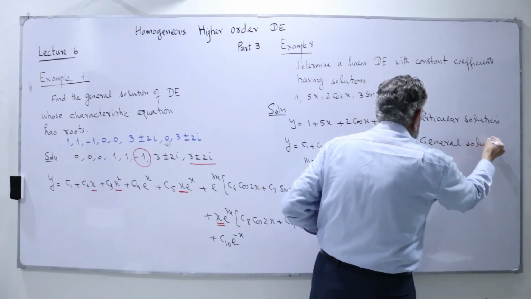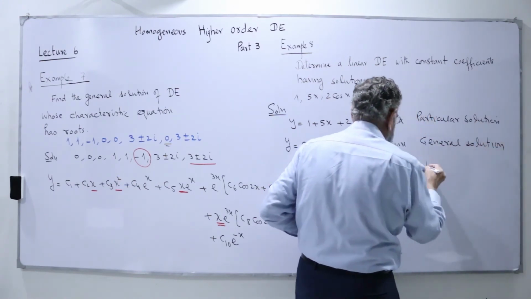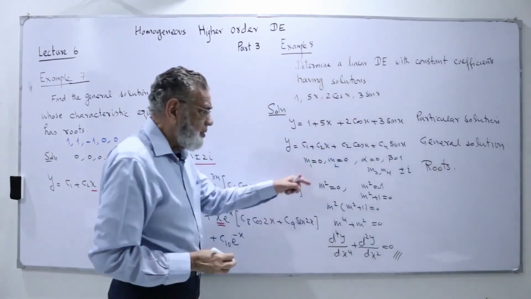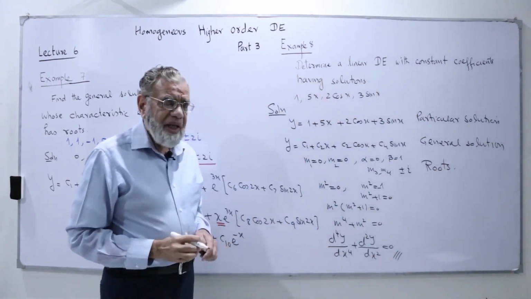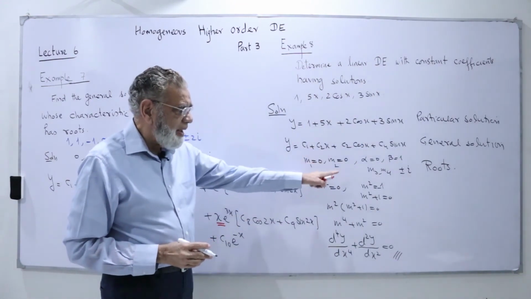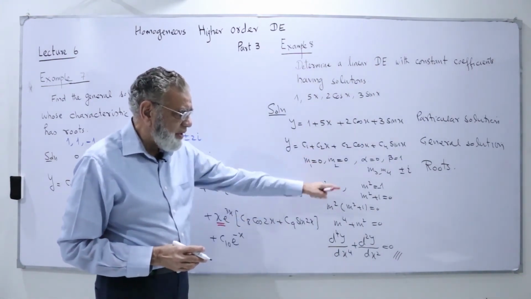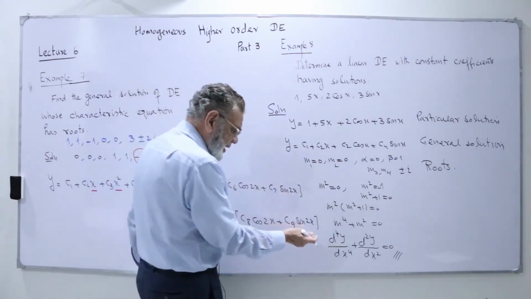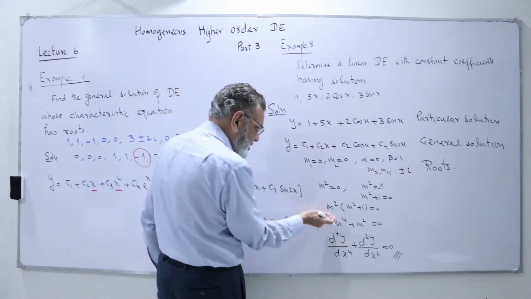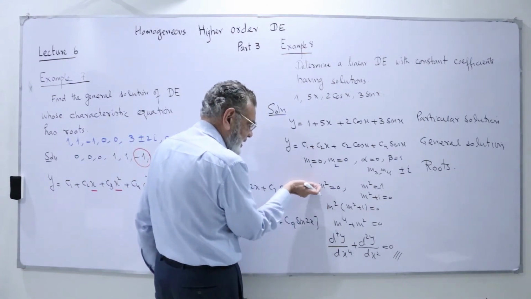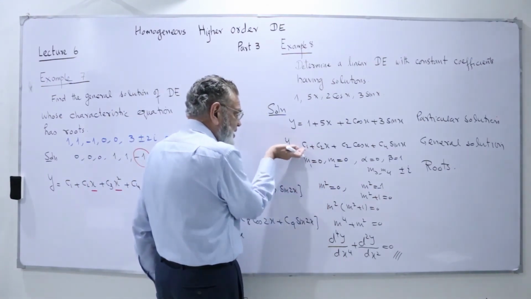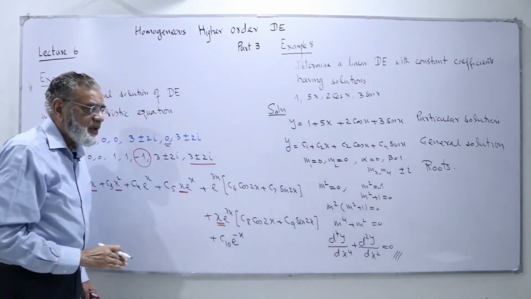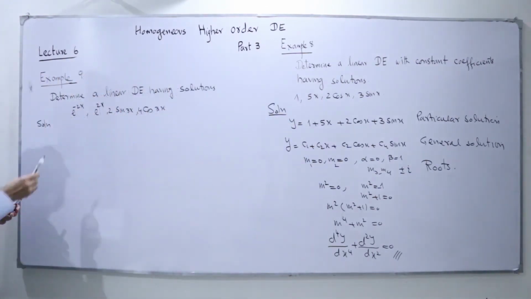And from the general solution, we are able to write our roots. And from the roots, we can write our m's. We have m square equal to 0, m square equal to minus 1, m square plus 1 equal to 0. Multiply them, because these go upward: differential equation, characteristic equation, factorization, and then writing the roots. These are the roots, this is my general solution, and this is my particular solution. So we went the opposite way to this side. So we are going to give another example.